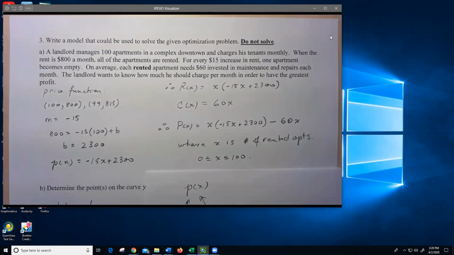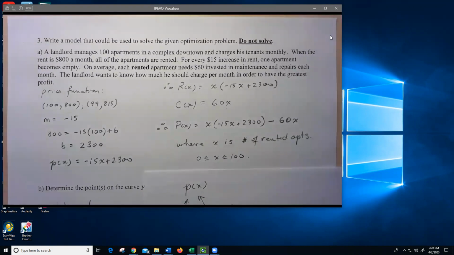Yeah, so somebody had a question. Tony, I have a couple of questions. First one is, in this case, you decided to do the number of apartments being rented. Can I do it the way I did it, with individual dollar increases to the price? Yeah, it's 100% correct. There's absolutely no issue with doing it that way, as long as it's done correctly.